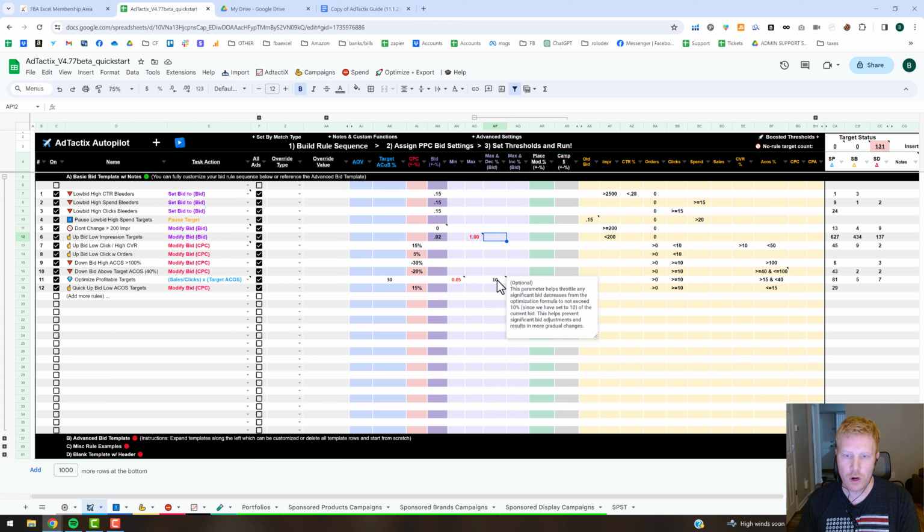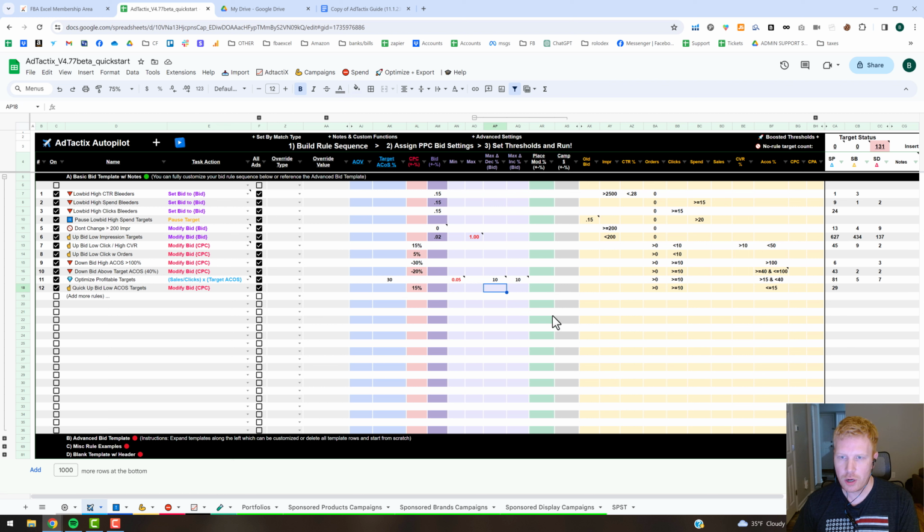So if you hover over any of these with a note, you'll get some additional explanation, but these can be really helpful, especially if you're doing a ratio-based bid formula and you don't want to just take a look at the metrics and do the calculation and live with it. You want to actually try to gradually either increase or decrease your optimization. That allows you to do it based off a percentage of the current bid. So that's pretty helpful. There's additional columns here.